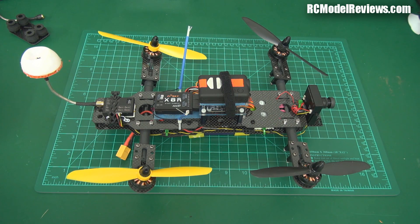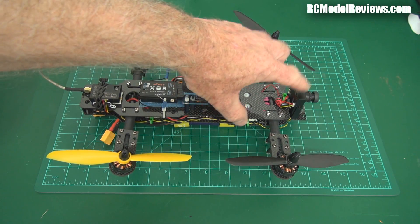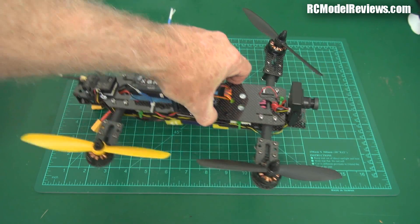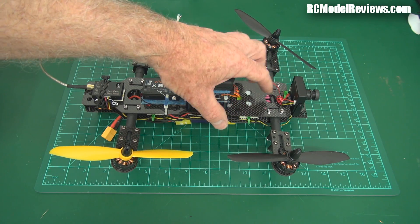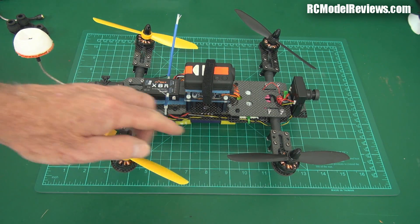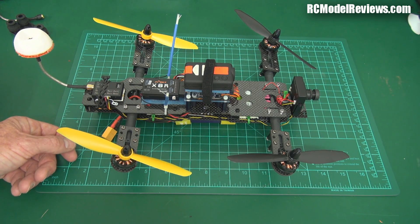So I've set it up with the FPV gear. Here it is in all its glory with the FPV gear mounted in. I've used a Sony camera — the 600 TV line Super HAD 2 camera — and I've got it in an enclosure. I only had a metal one laying around, so it's in a metal enclosure which will keep it nice and safe. I just used one of the toroids low-pass filters there because there is a bit of noise. I may actually run some coax because it's quite a long video feed, and you can pick up noise through the video lead itself, not necessarily through the power but also through the video lead.